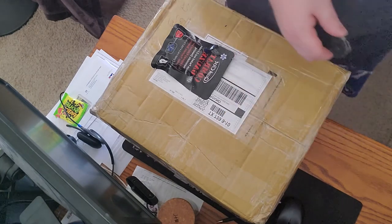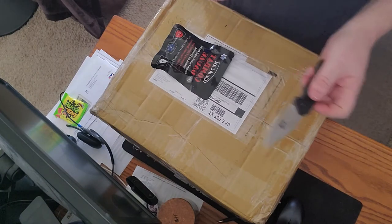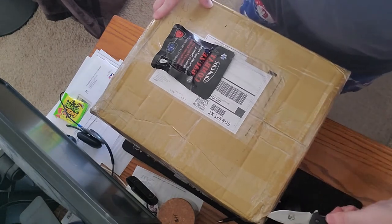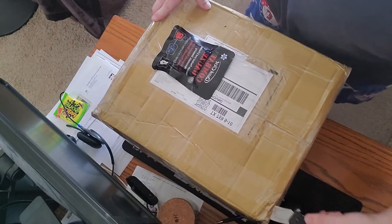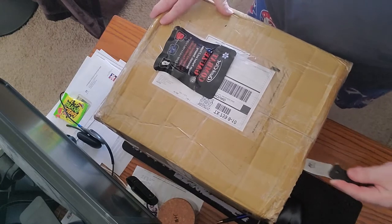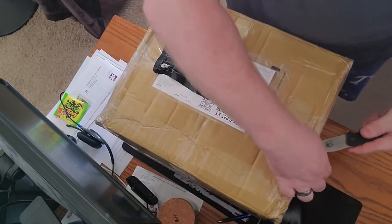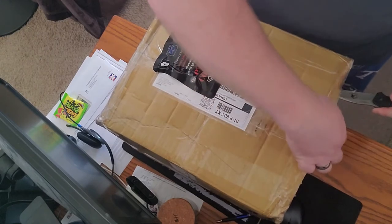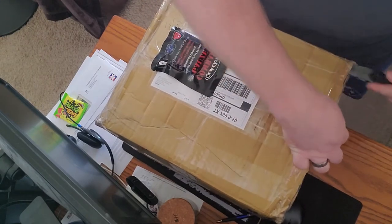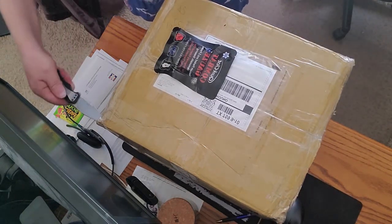So we're going to open the box and let's get to it. I haven't had a base in, I don't know, probably eight months. No big deal — still have mobile. Don't really need the base; it's more of a pastime. But it's going to be nice to have it back.